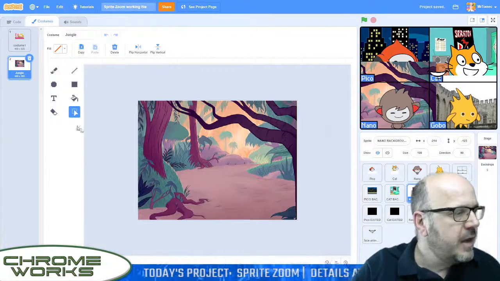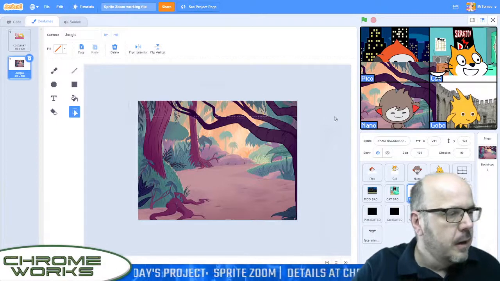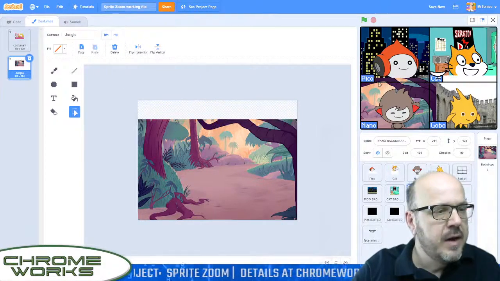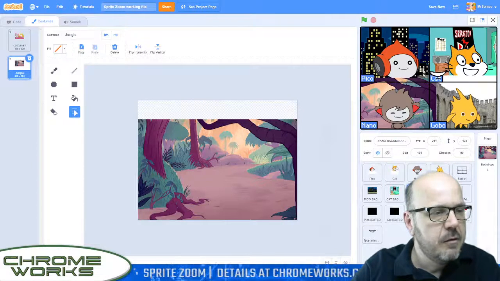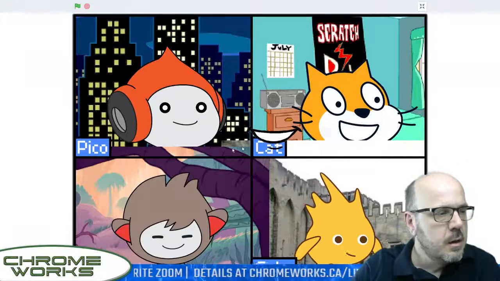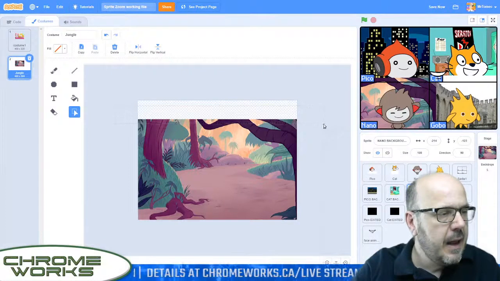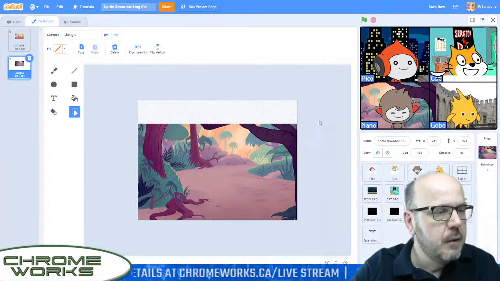There's Nano. So again, I'm going to grab my tool, draw a box around the top, and then hit delete and see if I did it right. You see, I didn't get quite enough there. I can still see some along the top here. So I'm just going to try again until I've pretty much made it perfect. So that's looking pretty good.